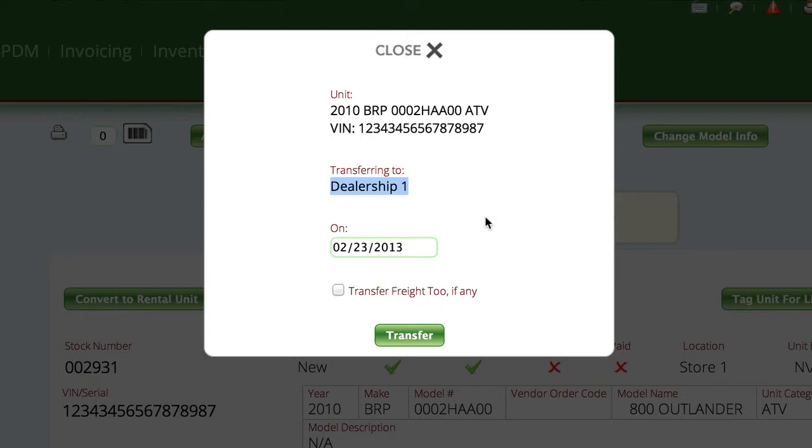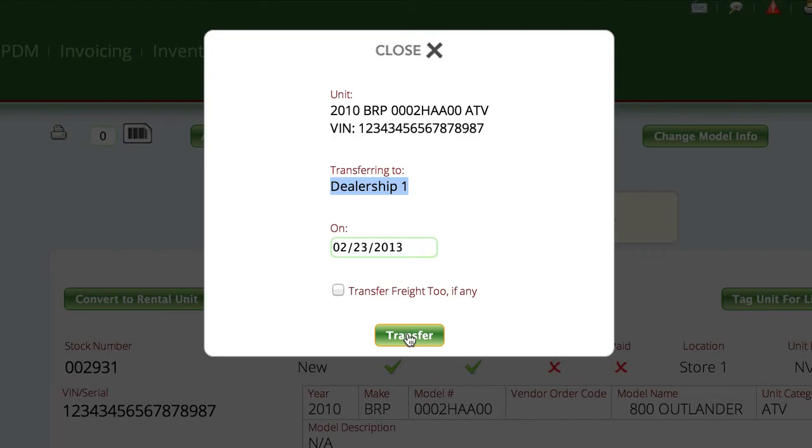But Lizzie will go and create an AR, a bill for that particular dealership, saying they owe you the other $150 of work that you've done on that particular unit. Now, if the dealer decides they don't want to pay it, and it's okay with you that they don't pay it, then you can go to accounts receivable and write that off, or you can go to accounts receivable and actually have them write you a check for whatever that amount of money is. So whatever you agree to at the point that you do the transfer, you do have the ability to account for it in accounts receivable.